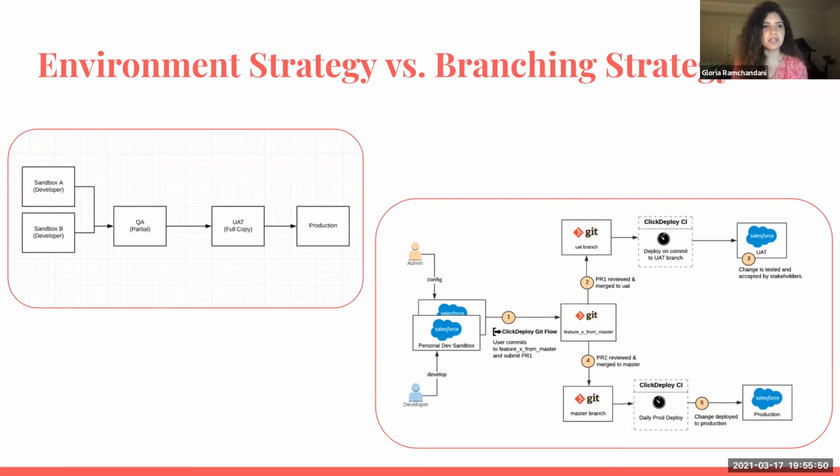Now, with the introduction of Salesforce DX with scratch orgs, and also with the introduction of version control, which we talked about in our first principle, it's really important to actually establish what we call a hybrid, which is an environment and a branching strategy. And what exactly is a branching strategy? Well, if we remember from principle number 1, which was adopt version control, you will naturally, with version control, have branches for each feature that you're developing. And it's really important to set a standard process for your branching strategy.